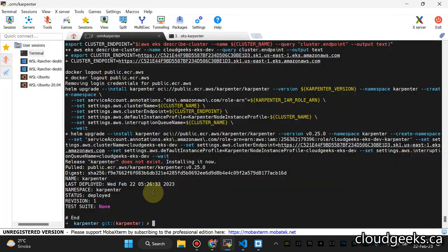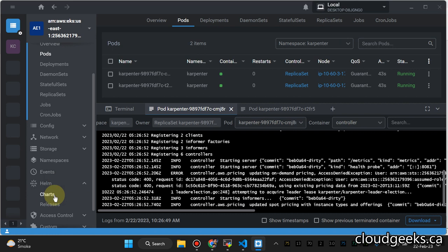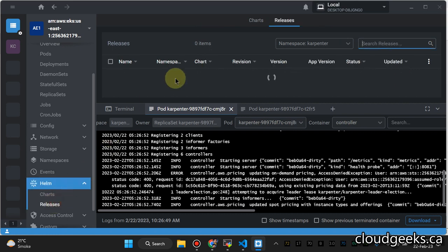Once the script is run successfully, it includes the Helm chart. If I navigate to the Helm releases section, you see one release deployed with this app version, which is the latest.